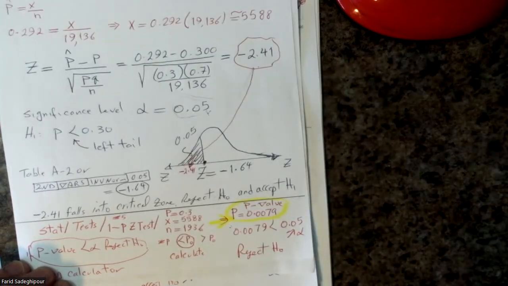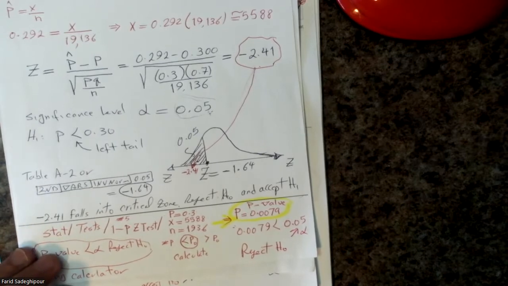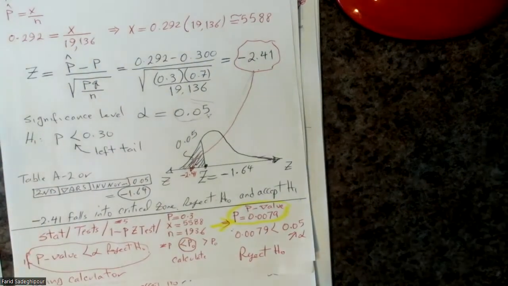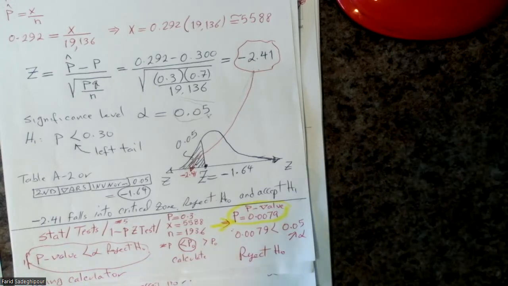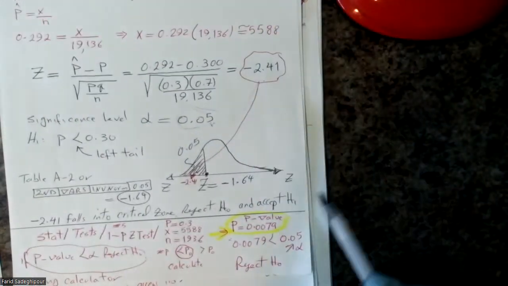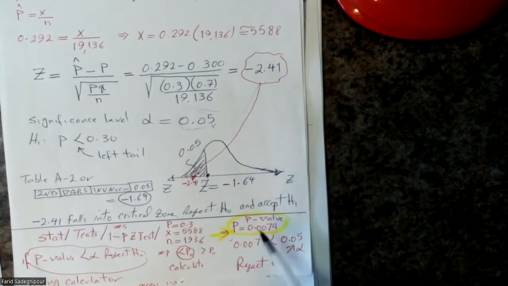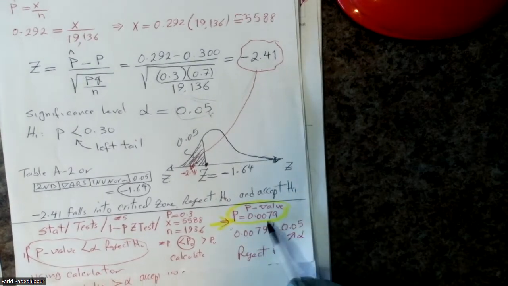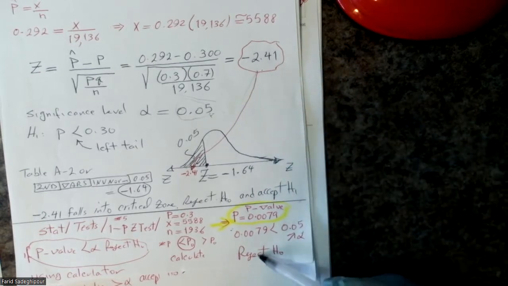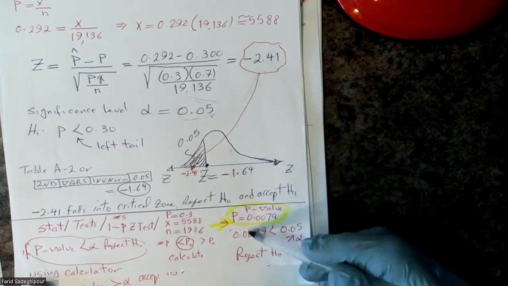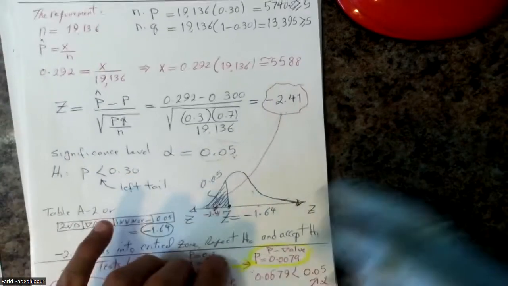Let me use my other calculator. My calculator is not on the default, but anyway, when you do that, there is a p-value from the calculator, and if that p-value is less than alpha, which is 5%, then we reject H0. So these two must match. I don't want to waste the time on this one. All right. The next problem.